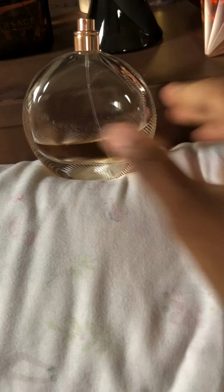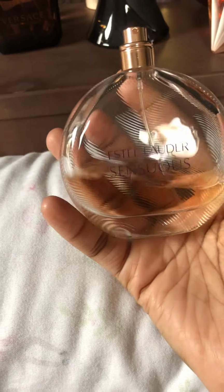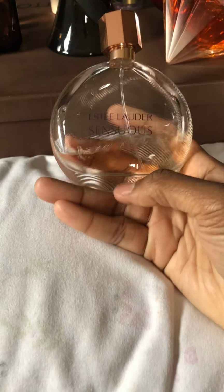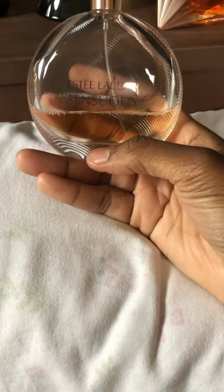And again, these are very beautiful. They're very light and airy. They're fantastic for wear during the spring, summertime. So yeah, oh, this is gorgeous. It's just gorgeous. I just think it's so beautiful. It's just fantastic for the winter time. But since we're talking about summer, definitely check out the one that says sensuous nude, and the nude would be on the bottom on there. That's the one that would have the coconut note in it. So yeah.